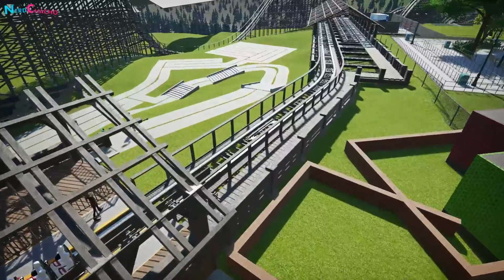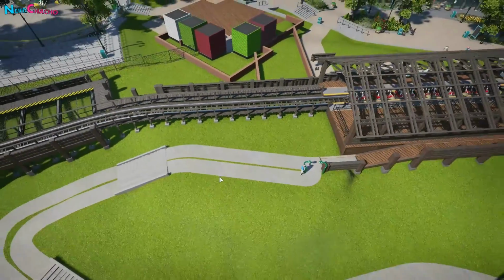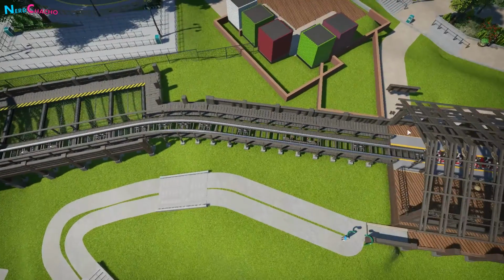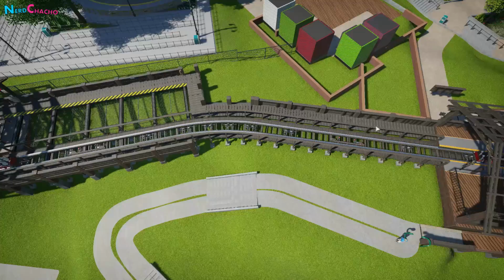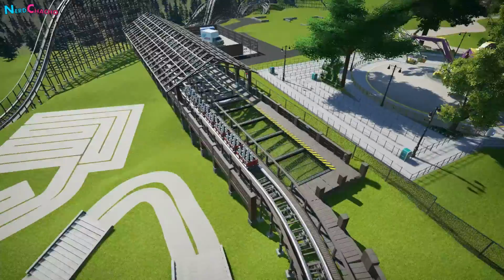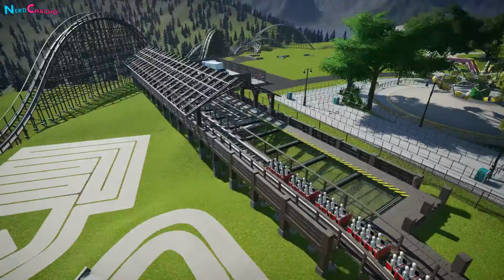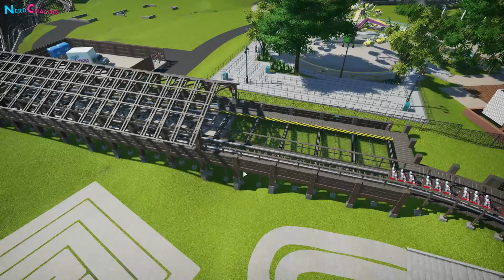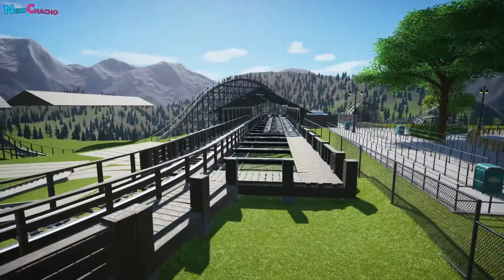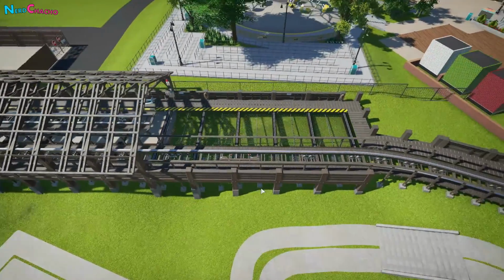And then we come out this way, and this is different to Timber Run. This is very much start from scratch but use the base frame. So we have a walkway that comes out past the brake run. And then we've got the transfer track itself, and this is actually on a hill, and I quite like this. All of the other transfer tracks I've done have all been on a concrete pad, and it's all been very stark. But this is on the side of a hill. I think it actually works out quite nicely, because it also opens up different discussions about safety as well.